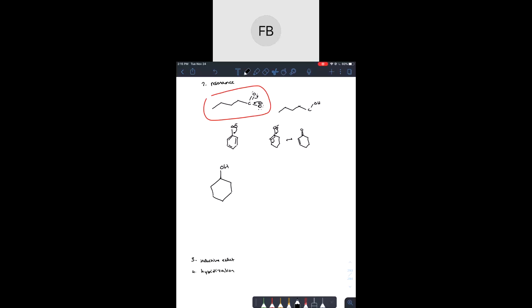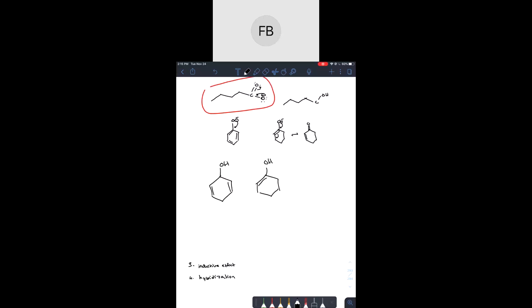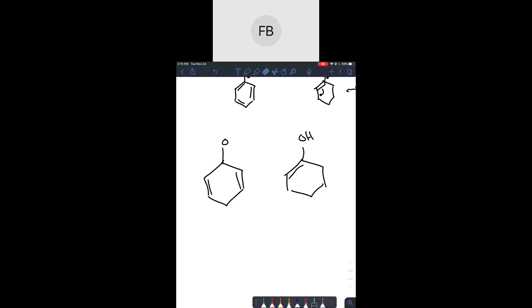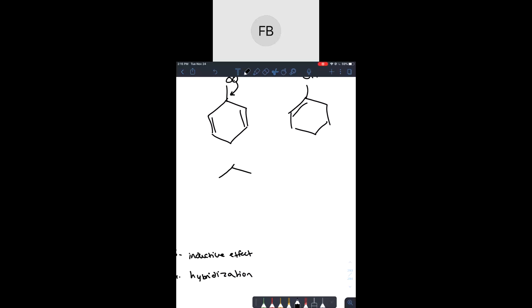This one is basically an OH with two double bonds and an OH with just one bond. If you envision everything happening, he's saying that there's no resonance here, because let's say you kicked off the hydrogen, which is what acidity is all about. Then let's say our lone pair went down, nothing would happen. You would just get this, with two lone pairs here. Nothing would be forced to move.